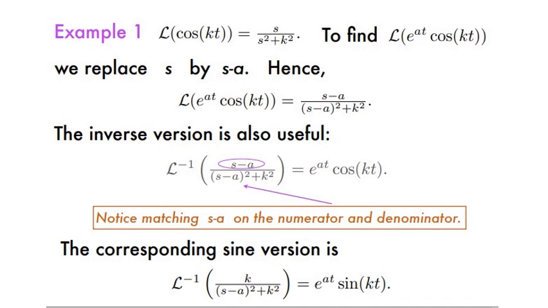So we are going to apply the inverse Laplace transform here. L inverse of s minus a by s minus a the whole square plus k square. You have to remember the formula of s by s square plus k square, and that is cos kt. You write cos kt and apply the inverse shift. So you have to write e raised to at. Same way, L inverse of k by s minus a the whole square plus k square. Now that is of the form k by s square plus k square, that is sine kt. And then apply the inverse shifting. You will get e raised to at sine kt.